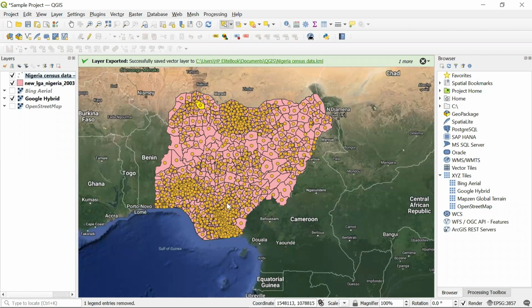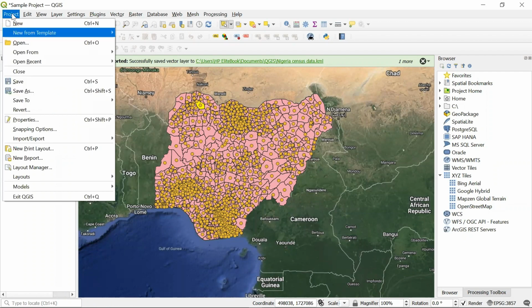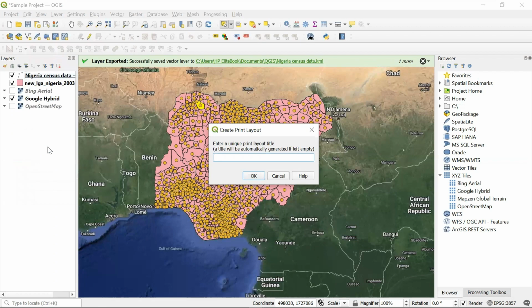Very top left, click on project. Scroll down to new print layout. Click on it. Name it anything. Let's say Nigerian census map. Click OK.